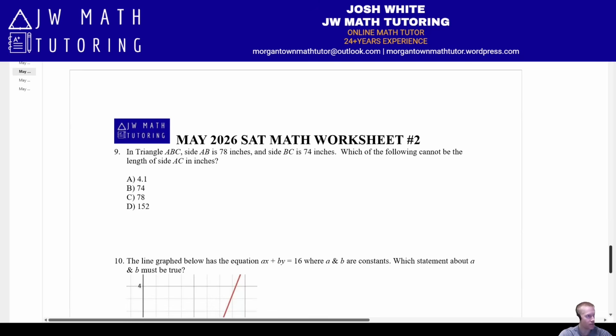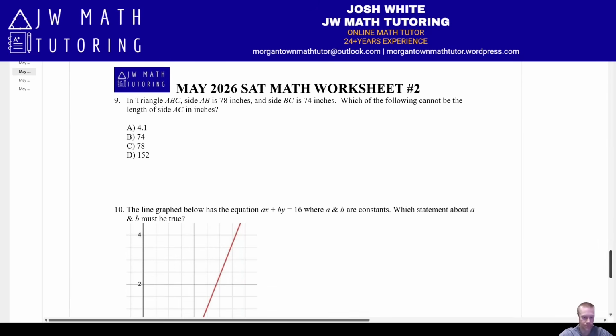All right, top of the last page here, question number 9. Here we have another triangle problem, not right triangle. This one was featured once before, so even though it's technically a repeat problem, I did want to highlight this, to review it and refresh it. It's basically the triangle inequality theorem. It's the whole idea that in a triangle, any two sides added together must be greater than the length of the third side. So that restricts how large or small sides in a triangle can be.